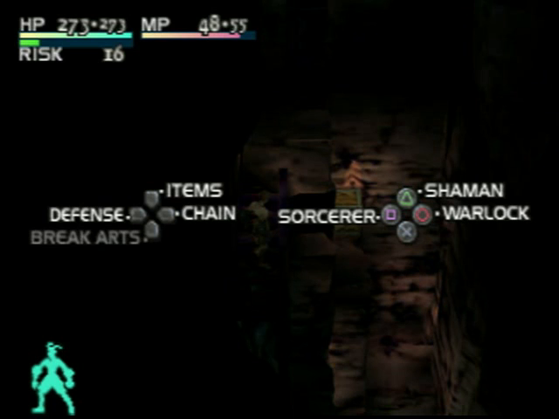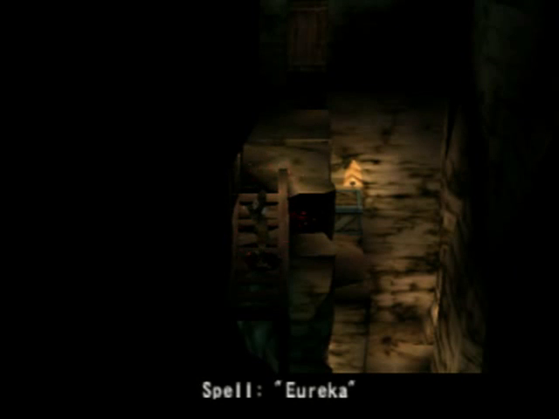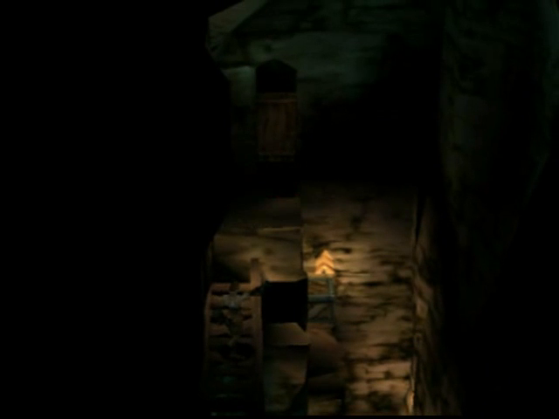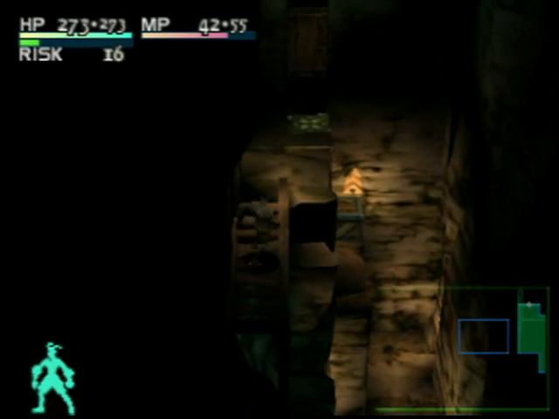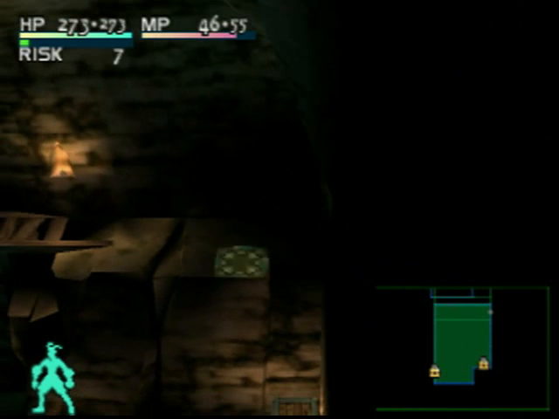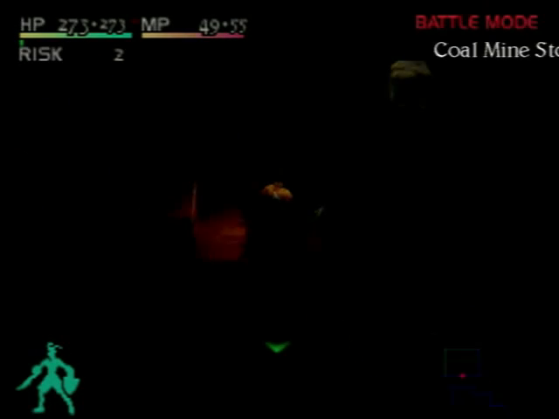Now, with those out of the way, I'm going to show what Eureka actually does. It shows off the traps that are within the room. Whereas before you just walk around blindly and stumble onto something, you can instead cast that and find out what you're going to step into.